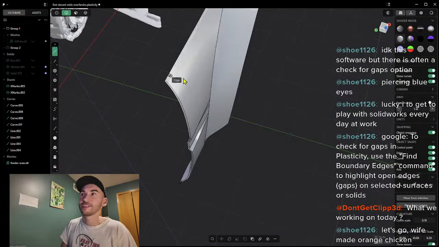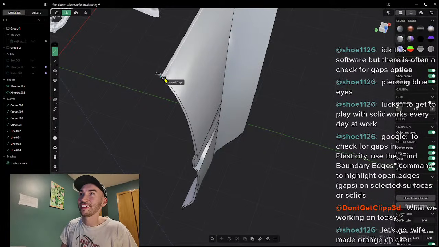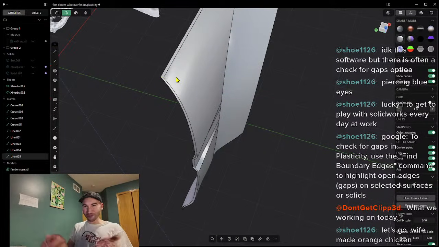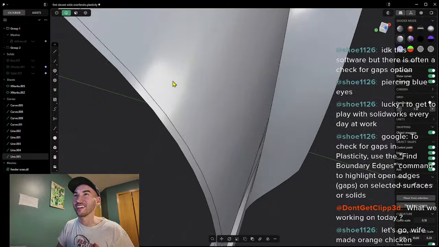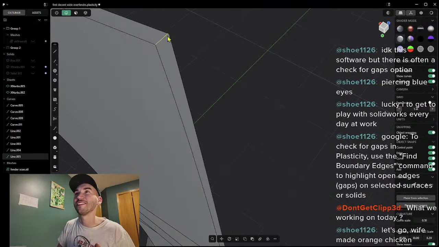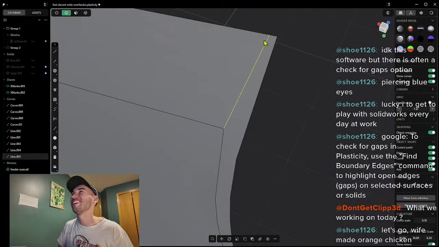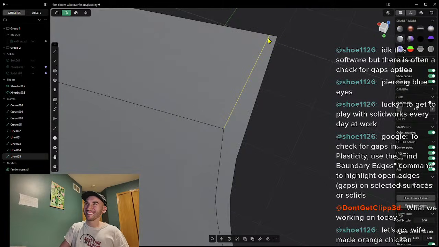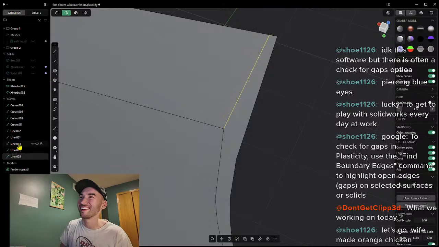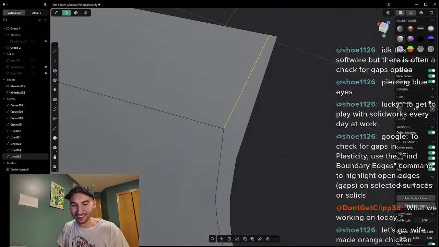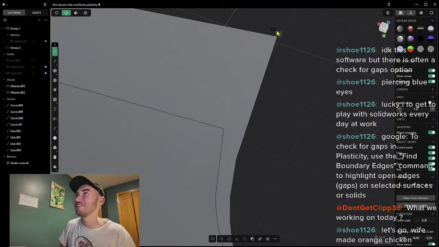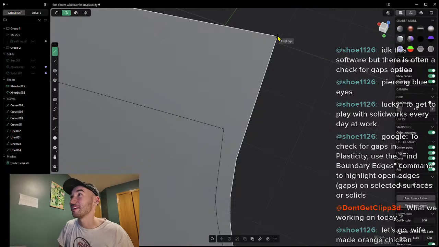So if we just close one of the edges, I had this theory where if I just close one edge, then technically we have two faces, or two sections where we can kind of loft. Make sure those are connected right. All right, that looks okay. Oh, but see, look at that. See, that's why you got to be careful, because you zoom in and see how that's not connected there? It's like you think it's connected, but it's not. It's very tricky. Very tricky. All right. So you really gotta pay attention.